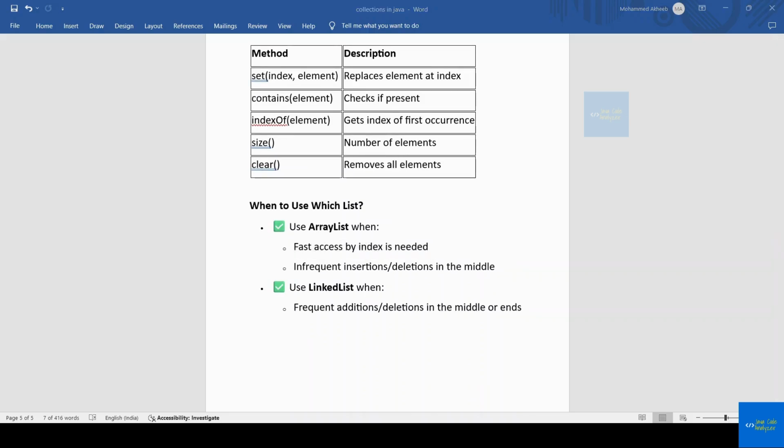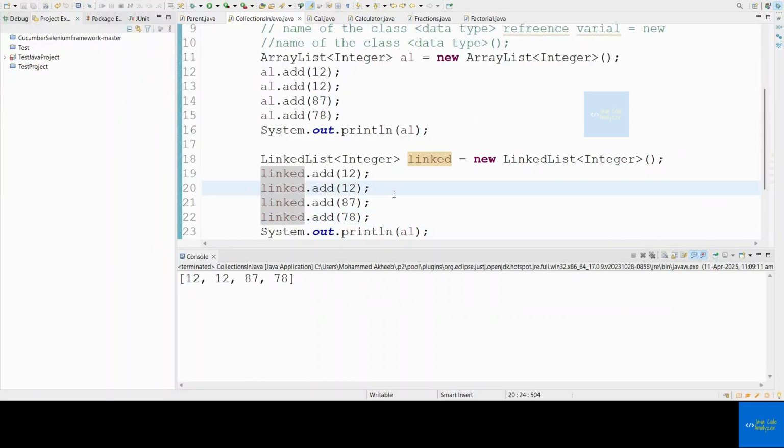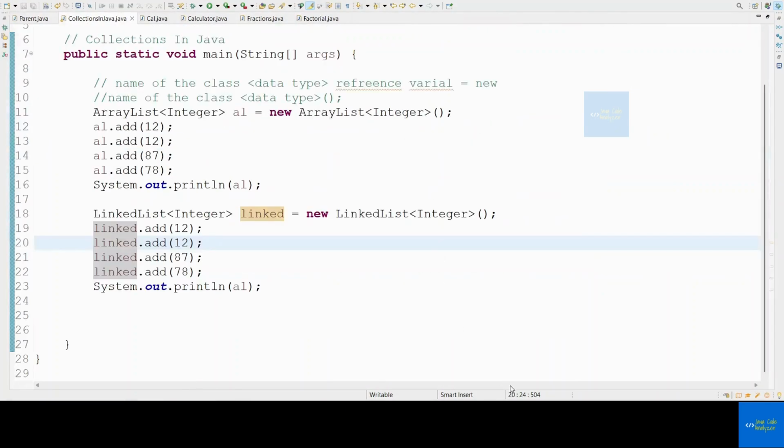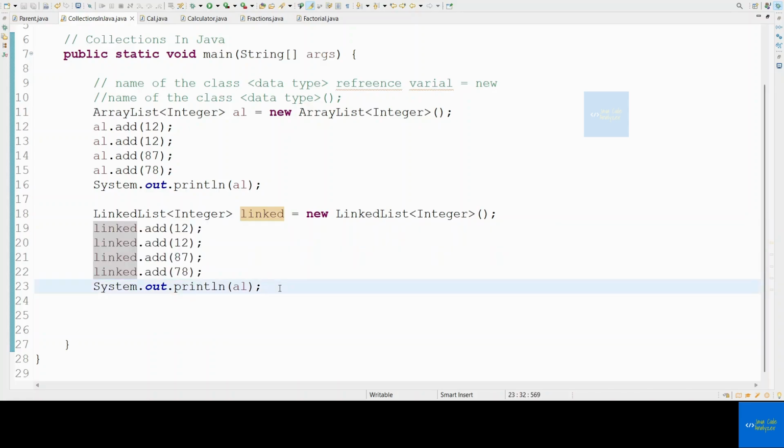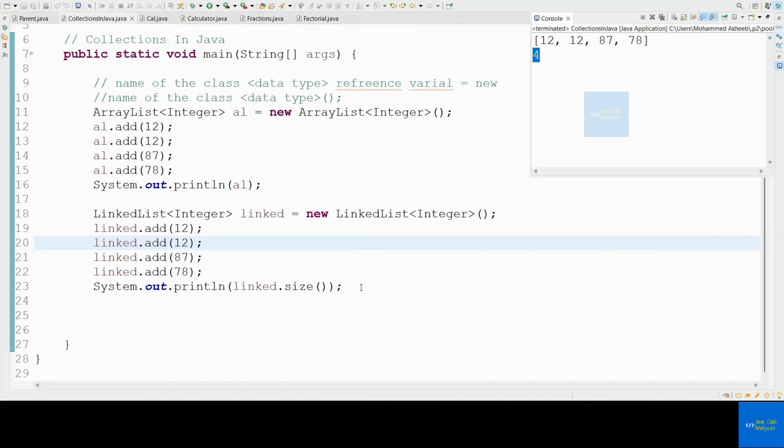Now let us try to see a few methods that are present with array list or other things. Okay, so for example, here we are trying to add the elements inside a list, right? So suppose if you want to find the size of the list or array list, how do we do it? We go with reference dot size, like this. So it will give us the size. What is the size? 1, 2, 3, 4. 4 is the size. Run as Java application. See, 4, right? So this is the size.